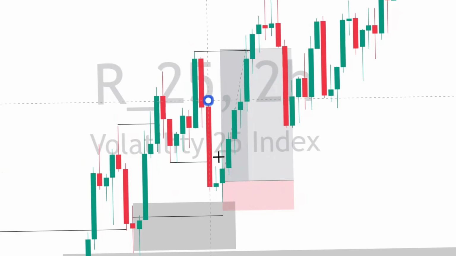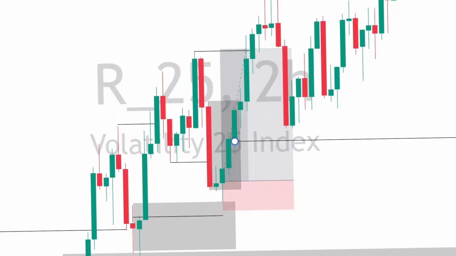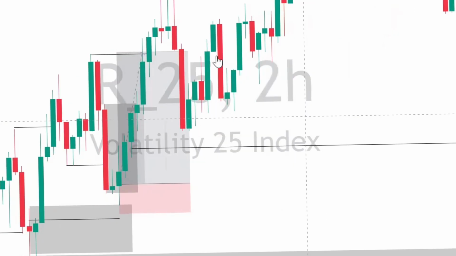Now, this is where my point of interest is going to be based on this time frame. You can see that this is the biggest sponsored candle. I am going to mark out 50%. It is a very big candle. So I'm going to mark out just 50% of that and see what market is going to do at 50%. So this is my 50%. You can see the market did not come back to 50% and it's just moved that way.